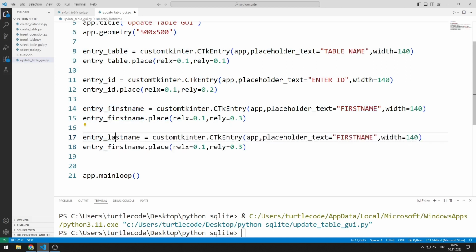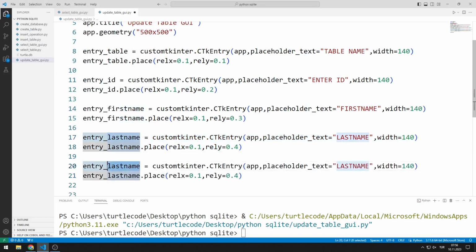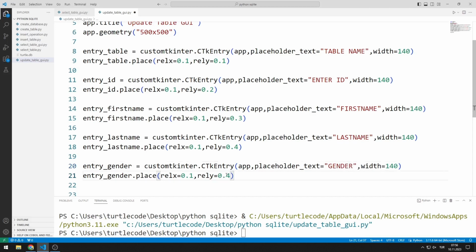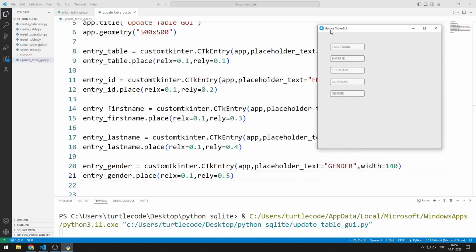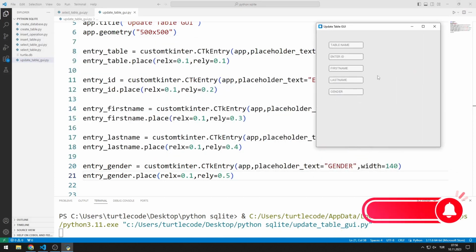I am making the necessary changes. The entry object for last name has been added to the window. I am creating an entry object for gender. I am making the necessary changes. The entry object for gender has been added to the window.